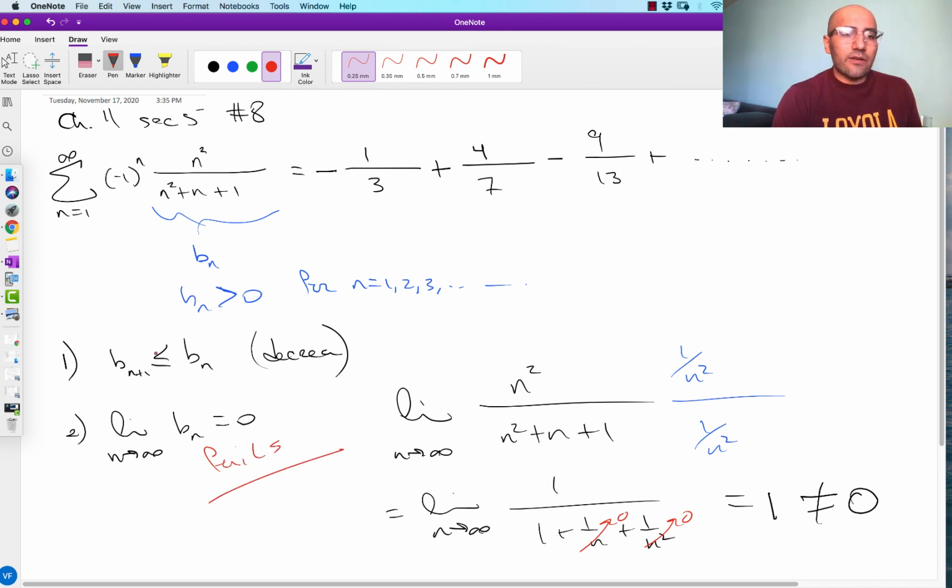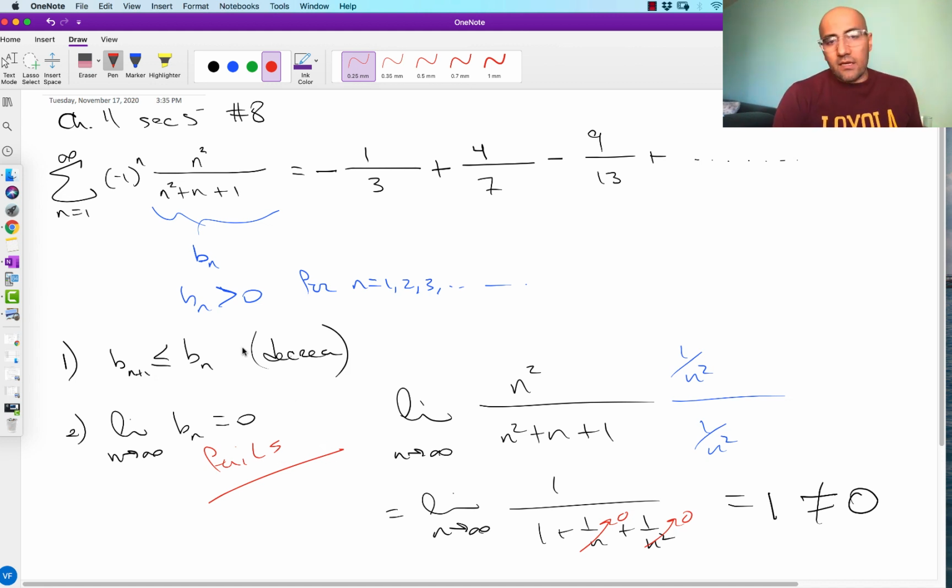So in fact, you don't even have to worry about the other one, which might be a little harder. Whenever you're looking at an example, you need to show both of them are true. So go for the easy pickings. If it's easier to show that one of them is going to fail, go for that one, and you don't have to worry about the other one. Otherwise, you might have to take a derivative of this ugly thing to show that it is decreasing or not decreasing. But in this case, that's overkill because we've already shown that this part fails. So it's not going to work out by the alternating series test.